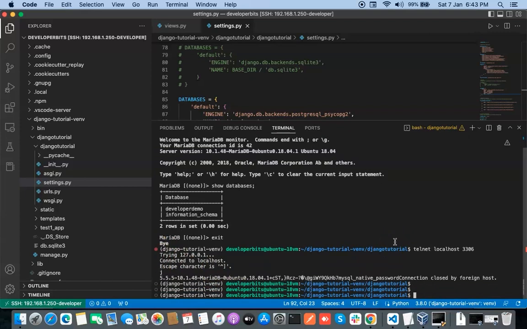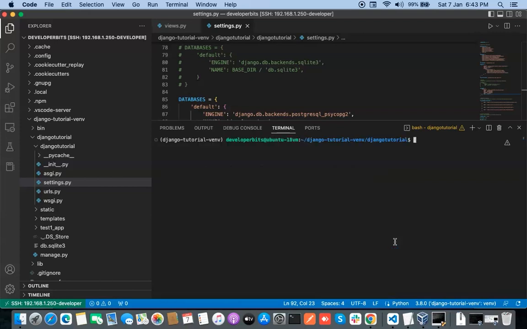Let me clear my screen. In order to connect our Django application to the database, it is important that we install a module.